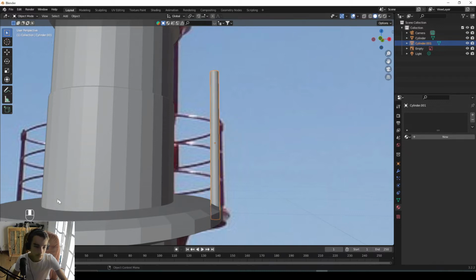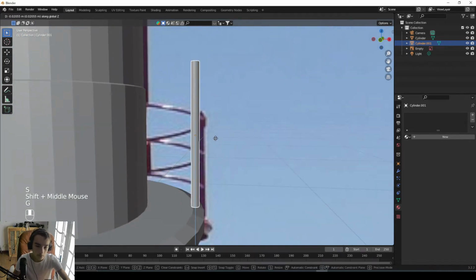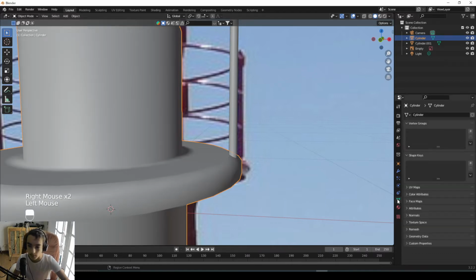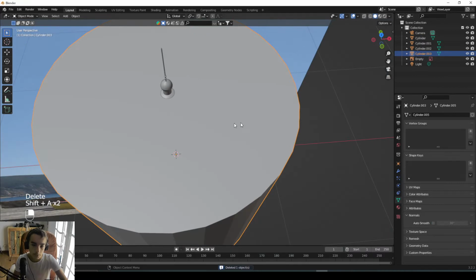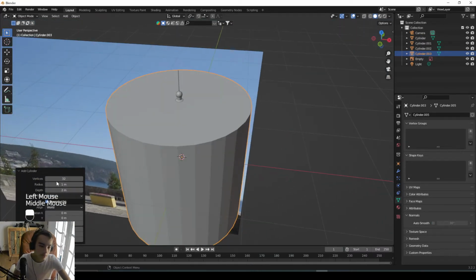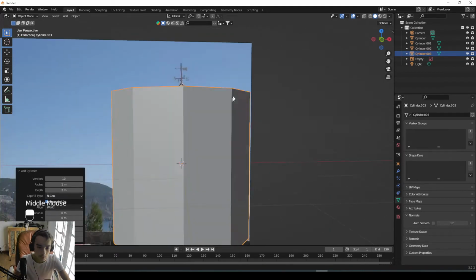It's S and Z, you can see what I'm doing right here. So by the way, right click and shade it smooth, and then press Shift A, add a cylinder, and go right here to the add cylinder settings. It's going to make this like this. There we go.